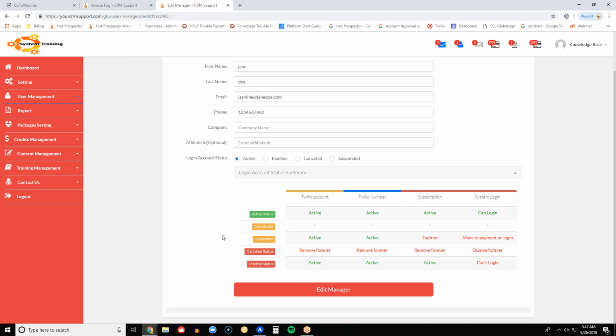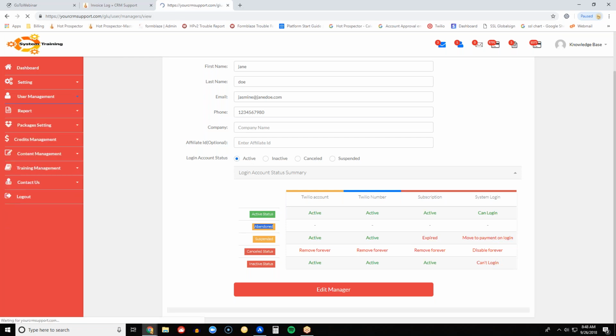This is going to show up in your users management tab as an abandoned status, correct? That user came up, yes. It's going to show up as an abandoned status until they finish fully generating that account. So just to give you information regarding that status, because you can see them every now and then: when that person does not finish signing up for that account, they need to go back to your website to finish putting in whatever details are required from them to then have an active account.